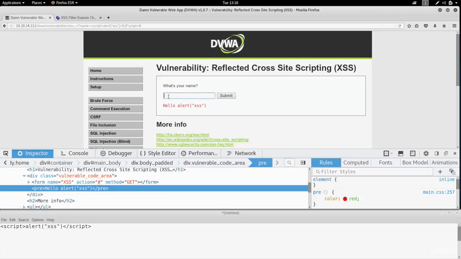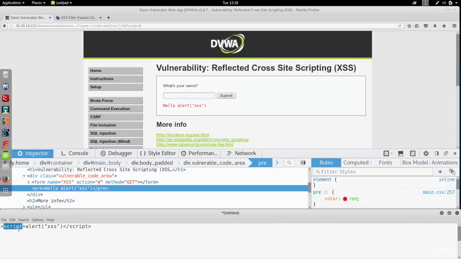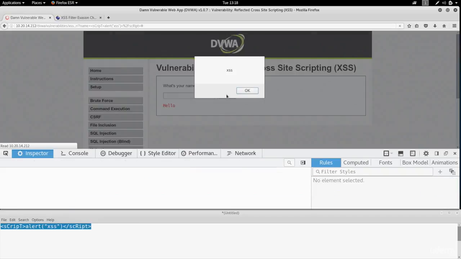We're just going to do something really simple, because I think all they're doing is just looking for this word and removing it from the input. So we can use the exact same exploit right here. Instead, we're just going to do what we used to do with the SQL injection and capitalize some of the letters. So we're going to have script, I'll capitalize it like this, and then capitalize this one as well. I'll probably just add an R in here, and then I'm going to inject this in the page. And as you can see now, this works, which allowed us to bypass the filter used on that website.